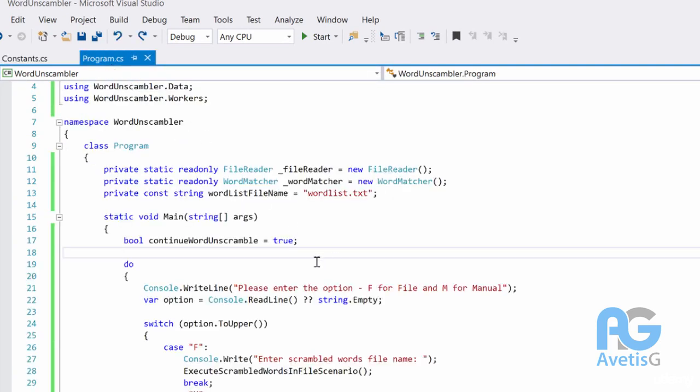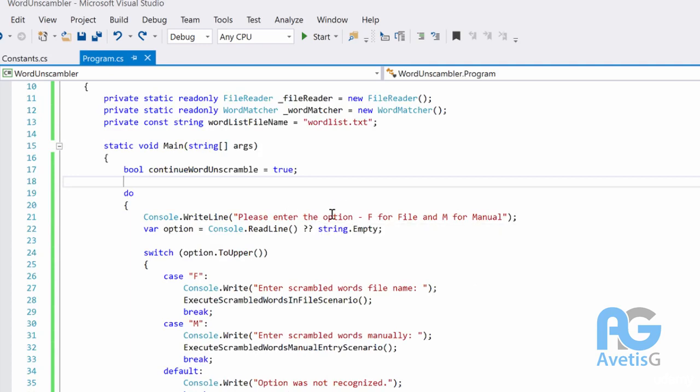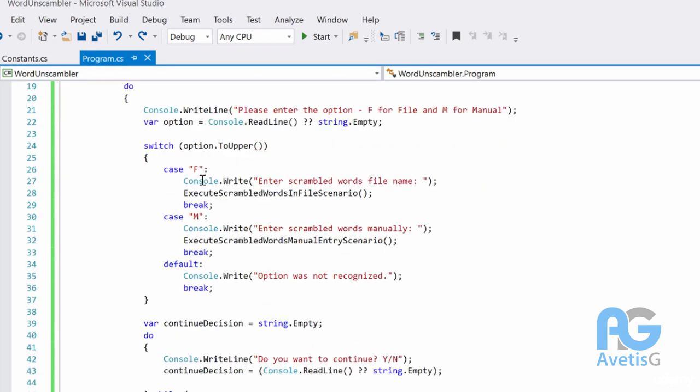So what I will do is I will actually rewrite all of these messages. I will also go ahead and include the word list file name inside of the constants. I will include the F and M and yeses or nos, and I will make all of them constants, and then those constants are going to have concrete variable names, and then we're going to use the variable names as opposed to string literals within our program.